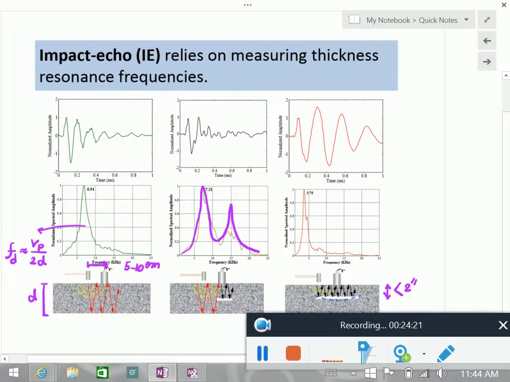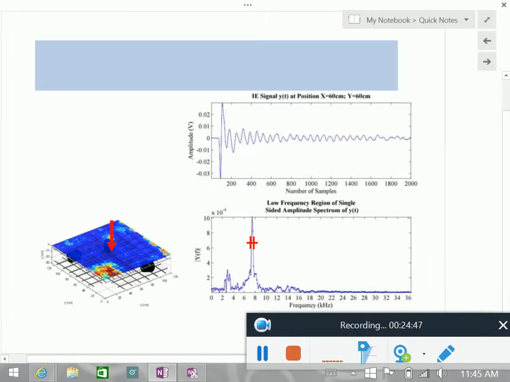So what you do in that case is you plot everything as a function of depth, for example, and then you look at different depths. Then you will see whether you have anything between the bottom of the slab and the surface. Then you will see this peak. This was not the case in these measurements. We didn't have any other peak other than this one, because there is no delamination inside. Okay?